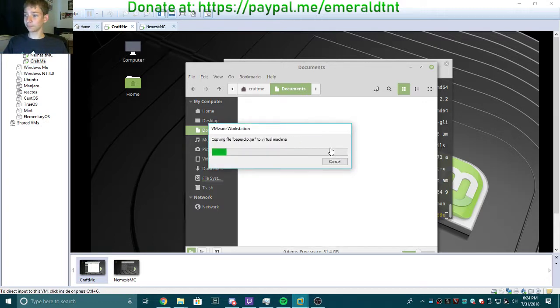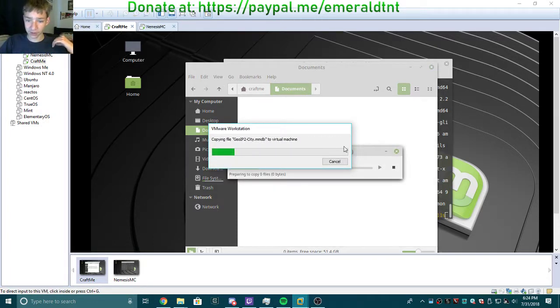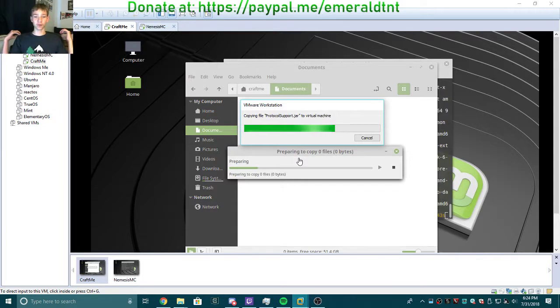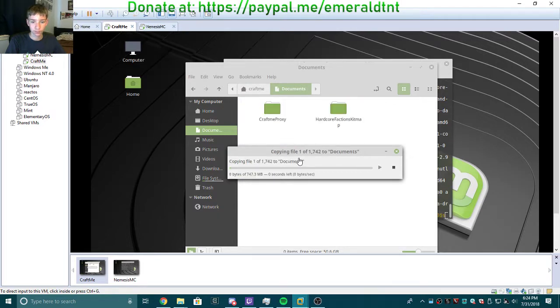There we go. You could also copy files from your Windows to your Linux installation almost seamlessly. As you can see, there it is. We'll wait till this finishes, and it's going to move over the files, so I don't have to upload them to the cloud and re-download. It's system to system, direct. Now we wait.